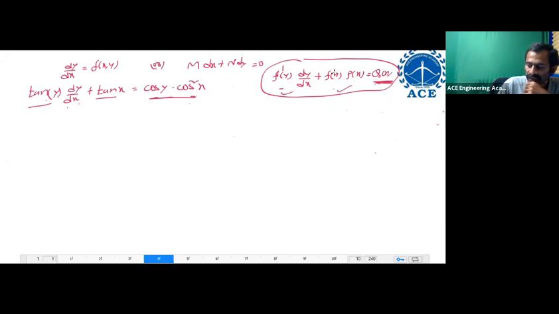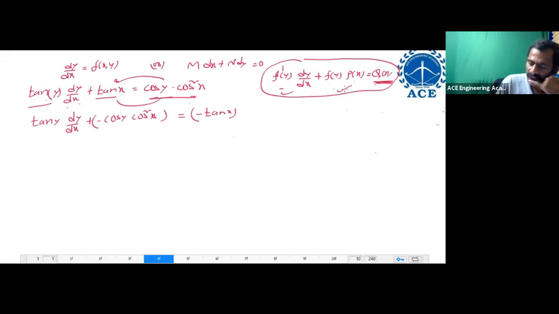F dash of y dy by dx plus f of y p of x equal to q of x. So on the right hand side, we should have only a function of x. But before equal, we should have function of x into function of y. In this equation, on the left hand side, in the second term, only a function of x is there. On the other side, function of x into function of y. So we interchange these two so that we get this form: tan y dy by dx plus minus cos y into cos square x equal to minus tan x.